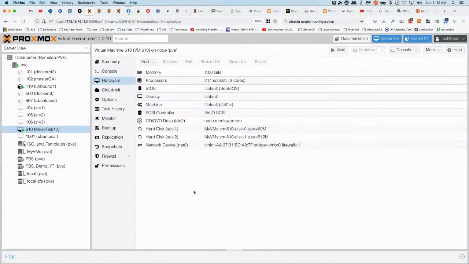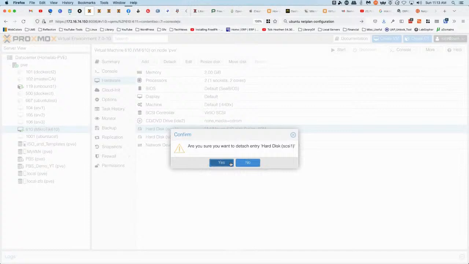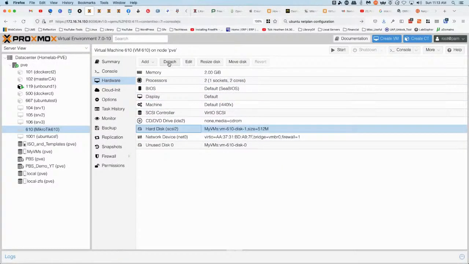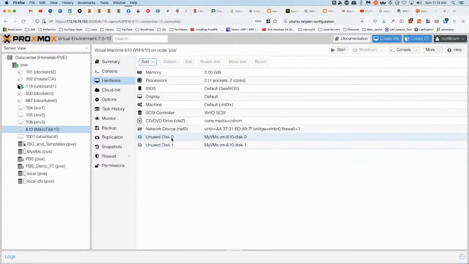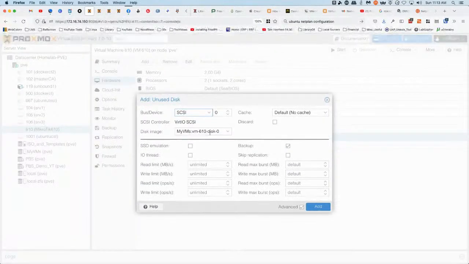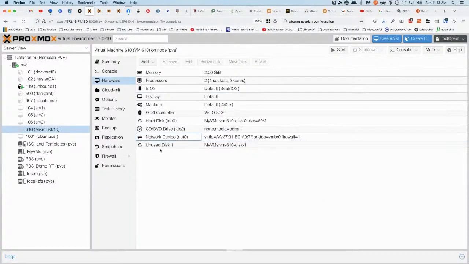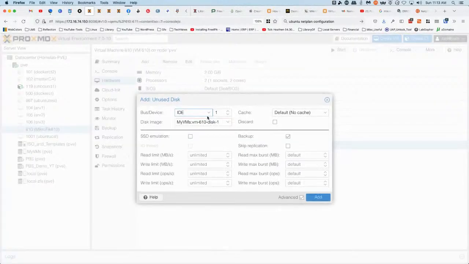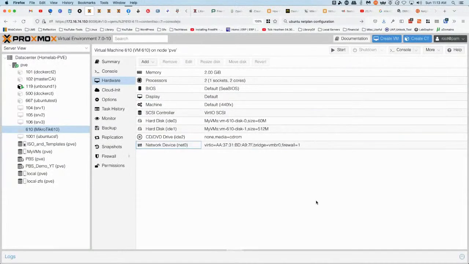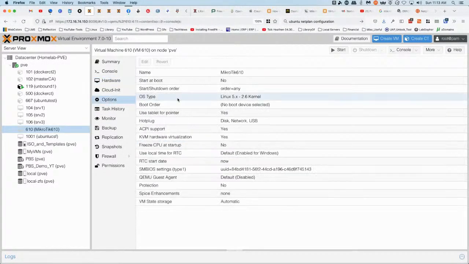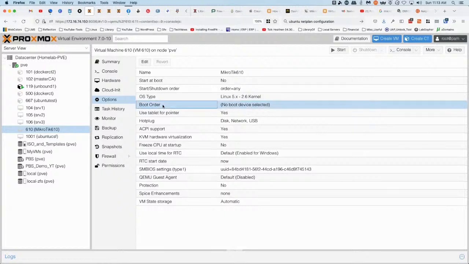Jump back to hardware. We're going to detach the 2 hard disks. We're going to add them back. We're going to add them as IDE. Again, we've got to go to Options and Boot Order.